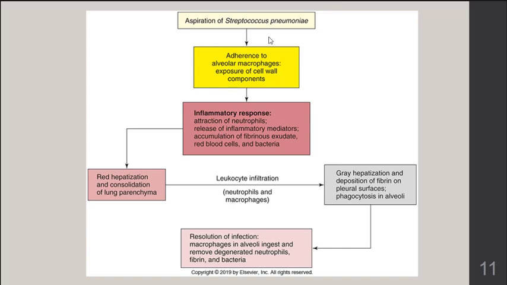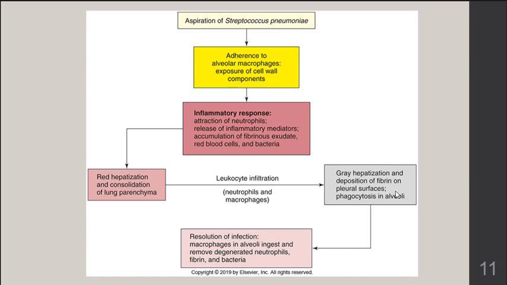So if somebody is exposed to Streptococcus pneumonia, it's inhaled into their lungs. The bacteria will adhere to alveolar macrophages, which elicits an inflammatory response. What can happen next is referred to as red hepatization. Hepatization is when there's conversion of a substance into something that resembles the liver. Red hepatization is when there are red blood cells and neutrophils in particular within the pulmonary alveolus, and this precedes gray hepatization where the red blood cells have been broken down. And fibrin will also be deposited, so inflammation can also generate the formation of fibrin in the area.